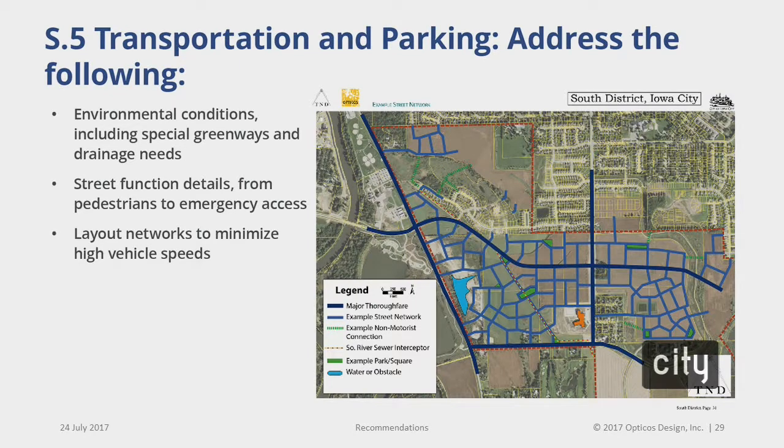And then, thinking about, Rick drew up another street network diagram. So for those of you who attended the South District plan, we had a street network diagram. And the key here is that the end result of the way that the streets are put together, you can end up with many variations. But the key is that you're getting the connectivity, that you're getting a series of parks, that you're providing a rich area of different opportunities.